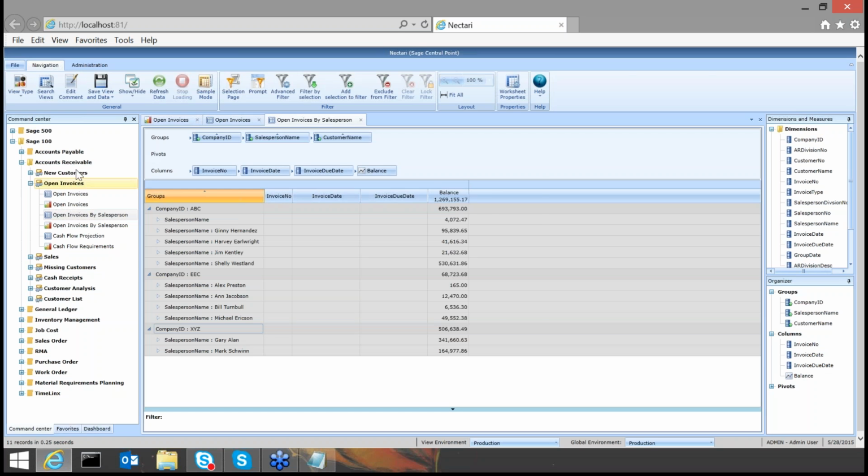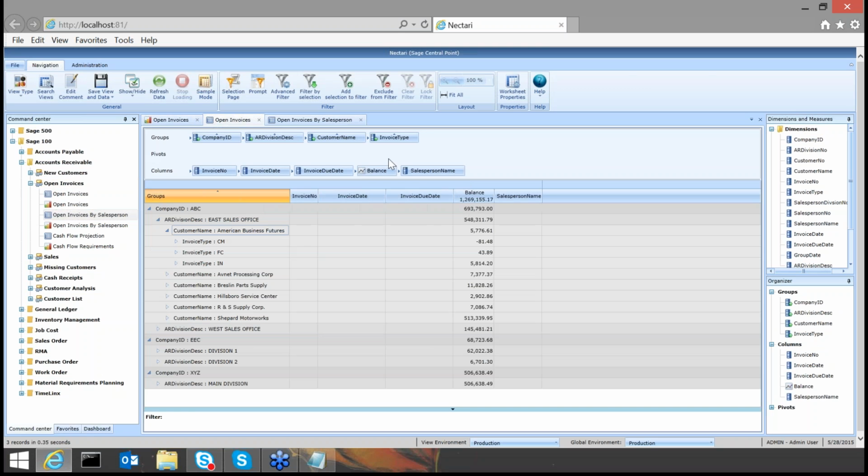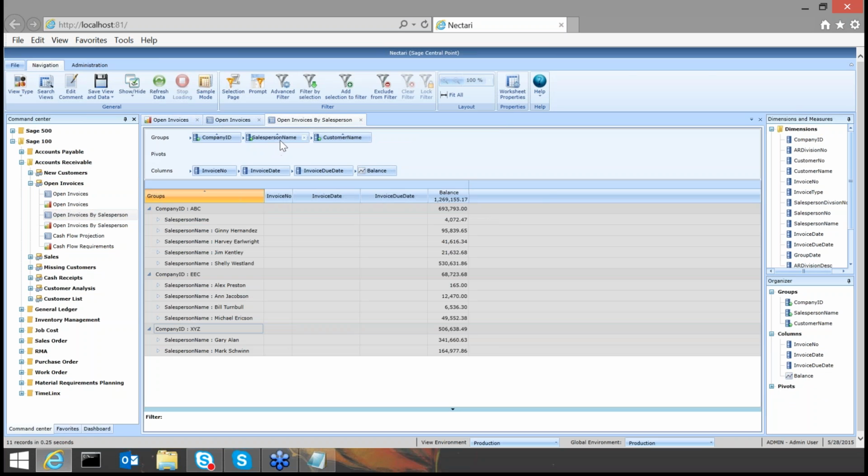So basically all we did was we just said, okay, I like this one here, but instead of sorting it by division and company name, all I did was I threw the salesperson up in front and presented the report differently. Then I just went up top here to do a File, Save As, and saved it with a different name. So it's very easy to make those changes to the system here.